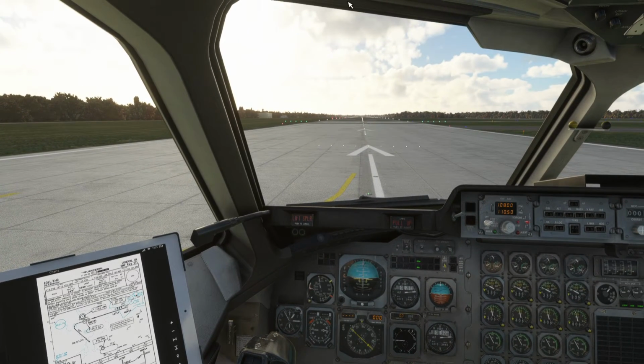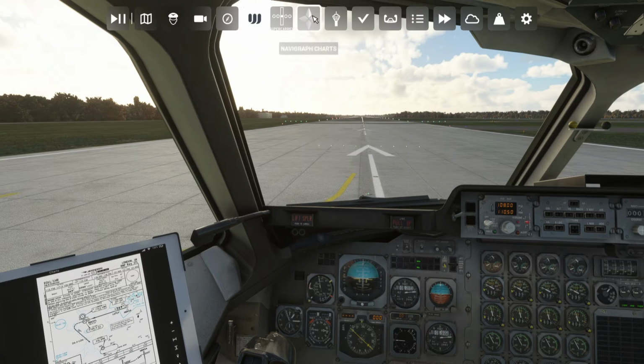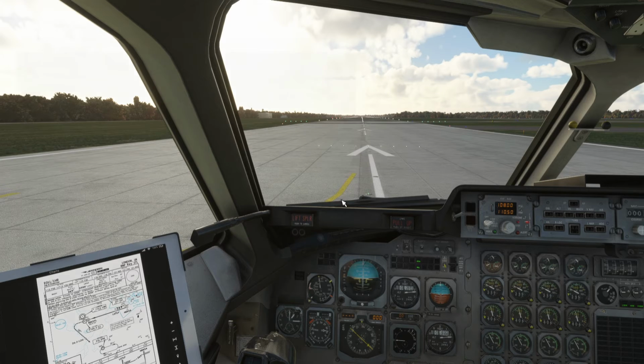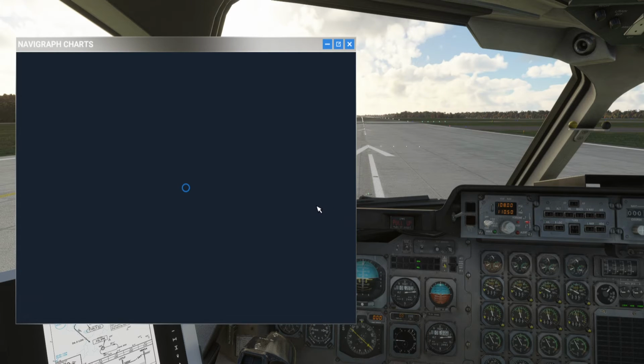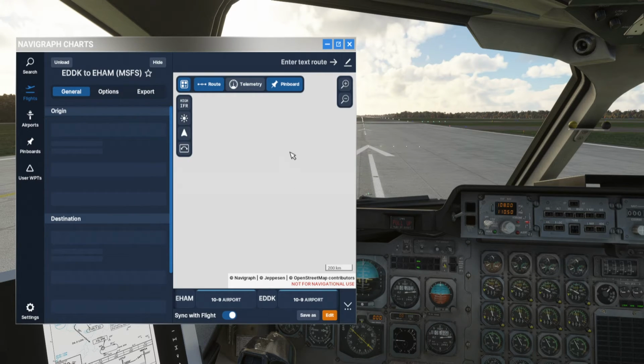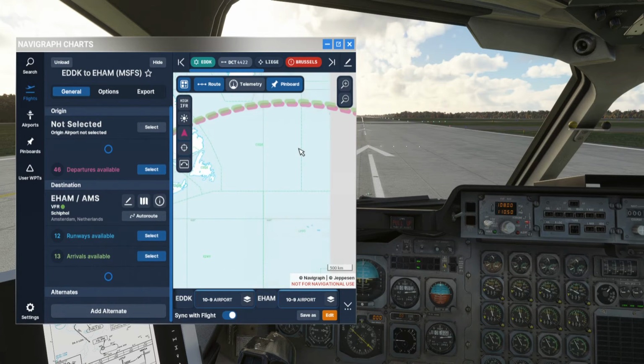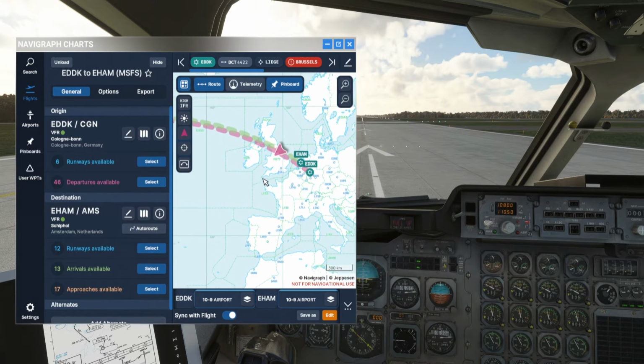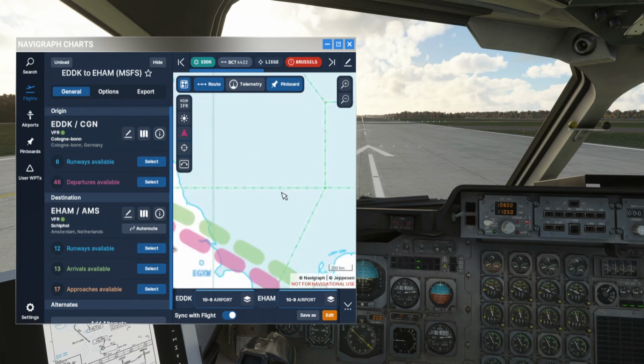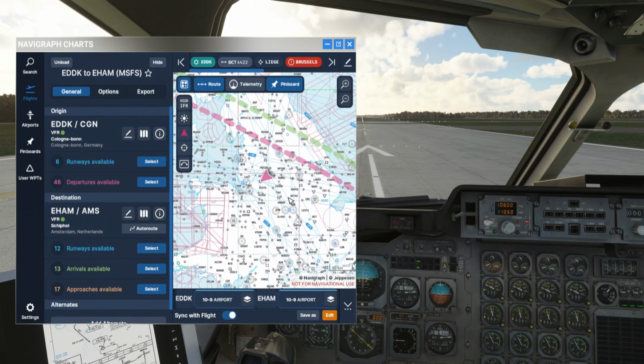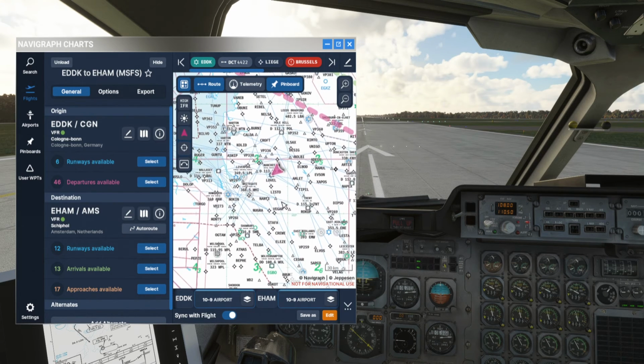Well, if you're on PC with a Navigraph subscription, you've got a Navigraph charts plugin for PC, Microsoft Flight Sim at least, and this thing here does pretty much the same. What's happening there? Why am I zoomed all the way down there? Never mind, I had a different flight plan loaded in. But this thing does the same thing.